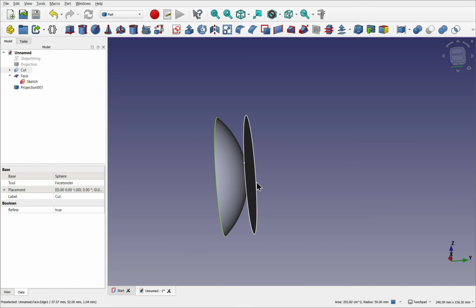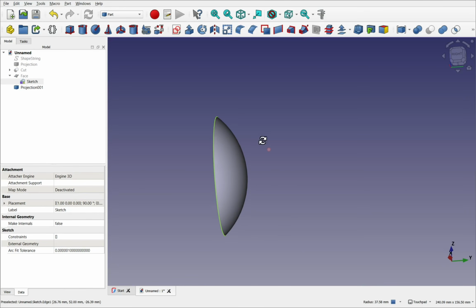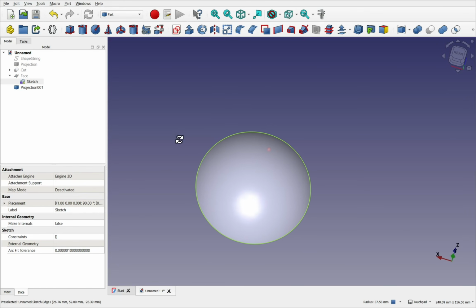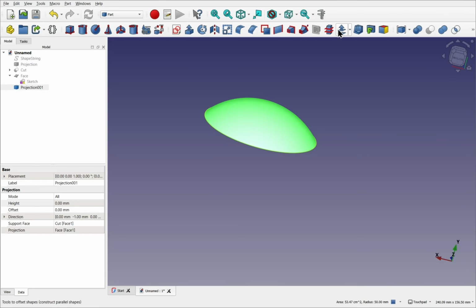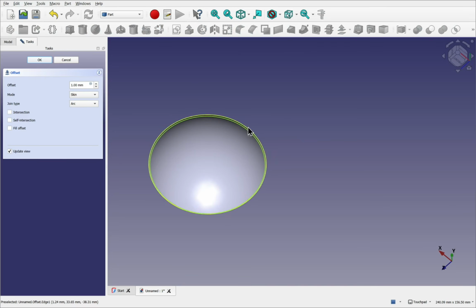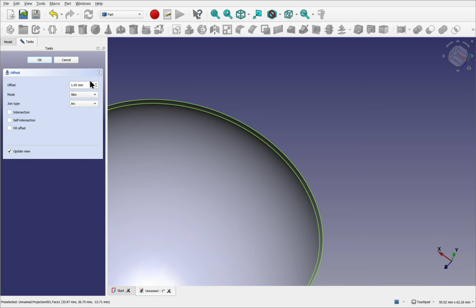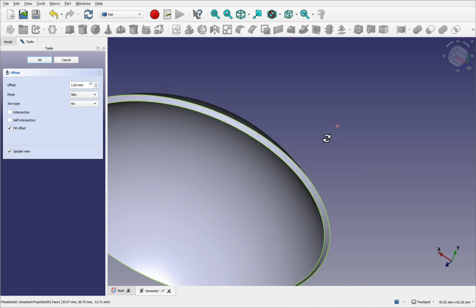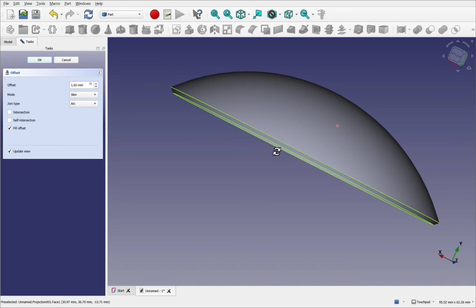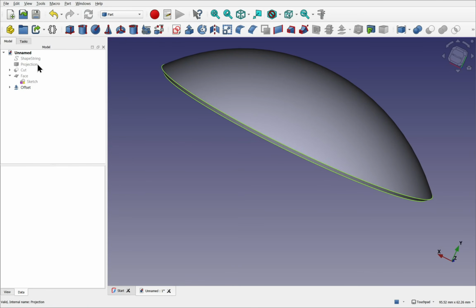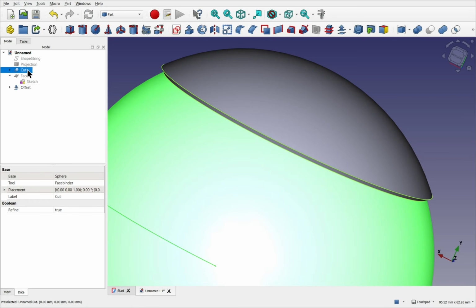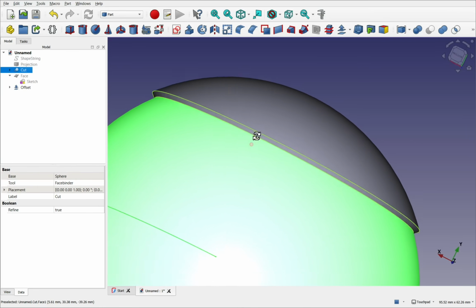You can see that now we have a dome. Click on this as well. Get rid of that. We've got that dome there. We could try to 3D offset this as well. If I click on that dome and use the 3D offset, you see we've got a 3D offset in here, which I can change and fill offset if I wanted to, and hit OK. That's another way of adding thickness to this. Look at the cut, press the spacebar, you can see that's offset.